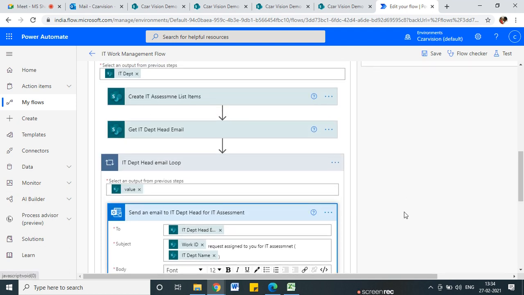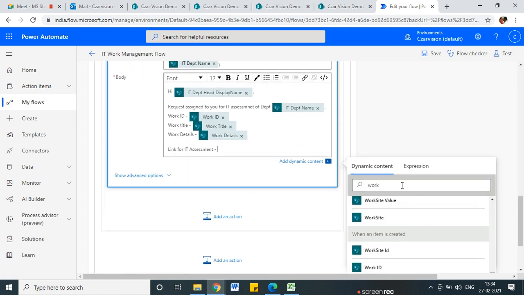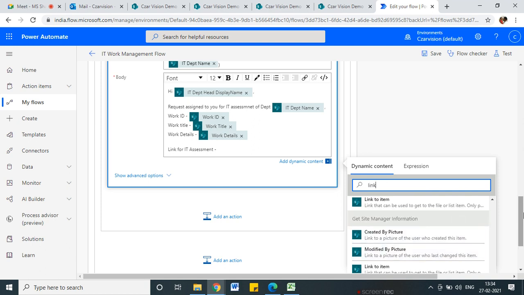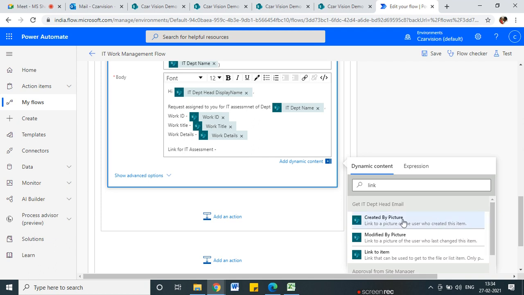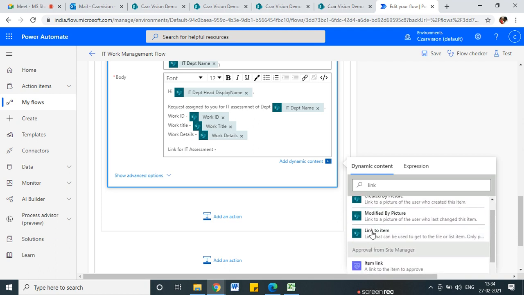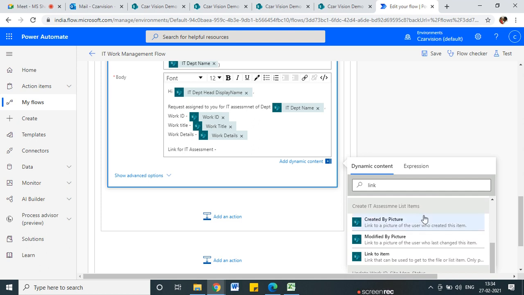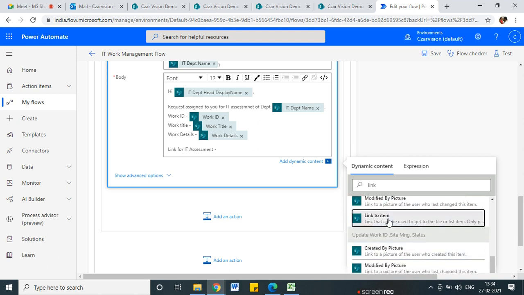So how can we pass the link? You just search for link. There are multiple links, so not the IT department head one. This is not the create IT assessment list atom, right? This atom, link to atom.